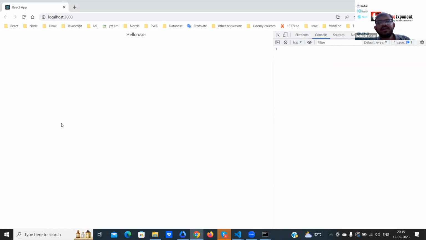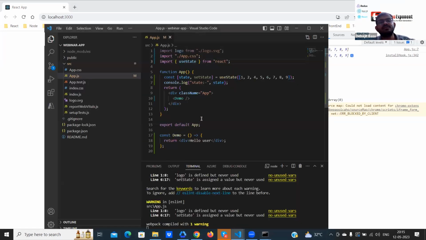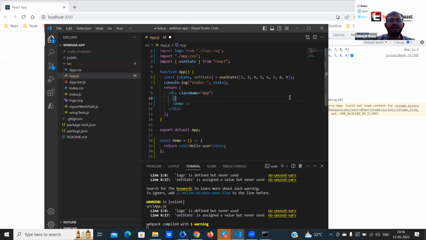When my application renders, what will happen? First, the app component will execute, and inside the app component you can see this particular array I have initialized in my state variable. Inside the component, I just need to use some sort of variable in the form of useState, so it will hold my value. What is the special property it contains? Inside the component, you can mutate the value as well. Mutate means you can update the value as well.